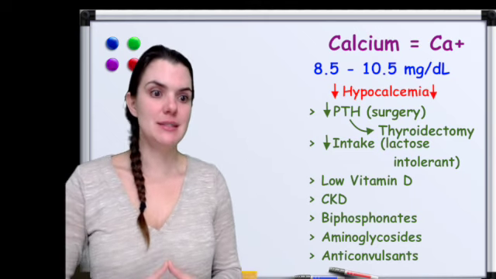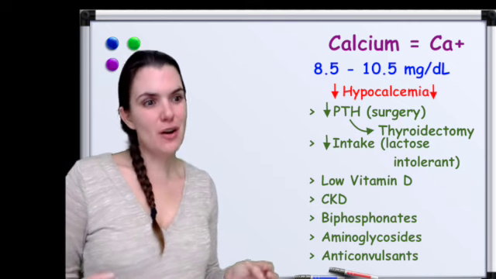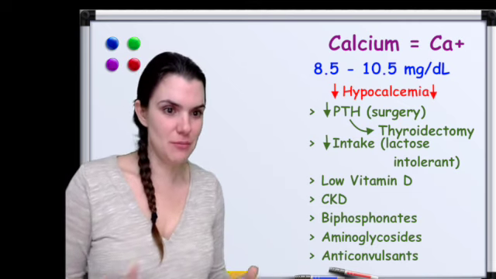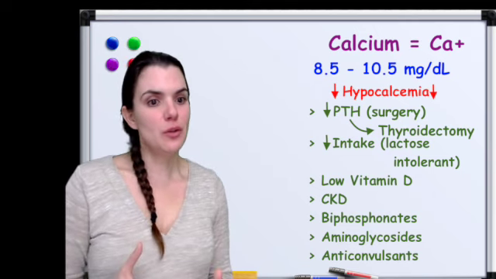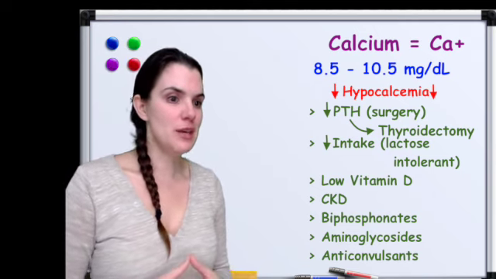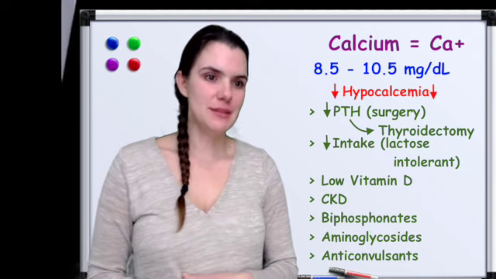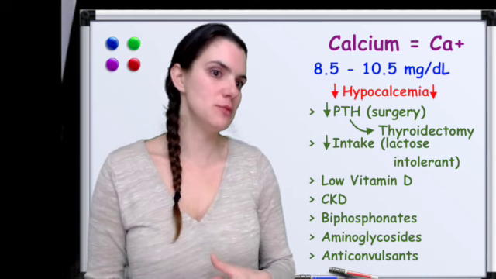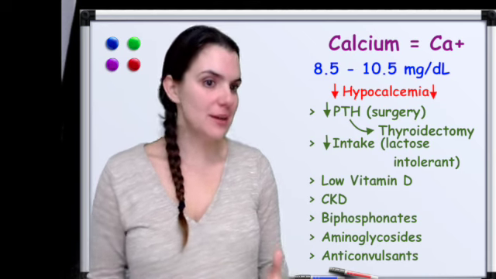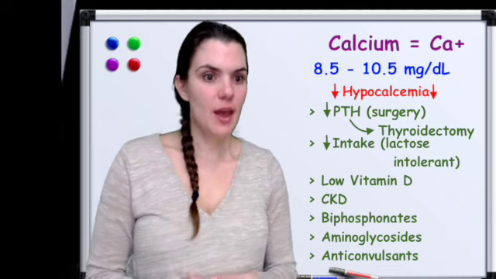Second is from a decreased intake of calcium. For some people, this is a very hard thing to keep their calcium levels maintained, especially if they have lactose intolerance. So they'll have to be very conscious about making sure they get enough calcium through other sources. Having a low vitamin D level can cause this as well, because vitamin D plays a role with absorbing calcium. Chronic kidney disease, because the kidneys are wasting too much calcium.